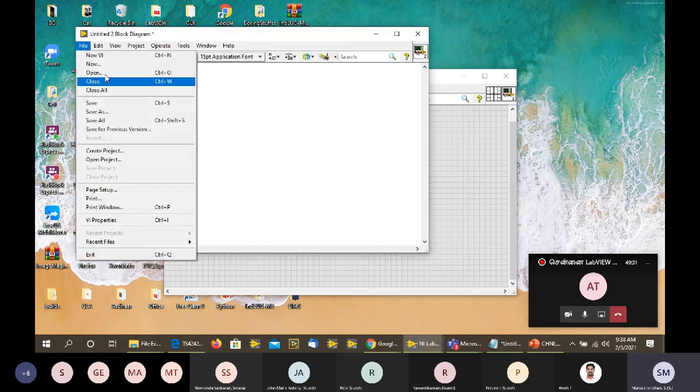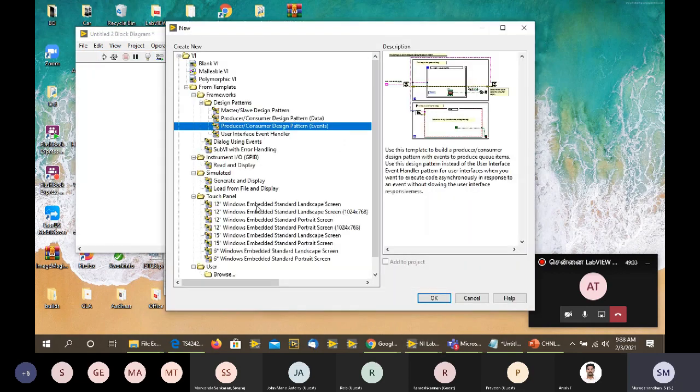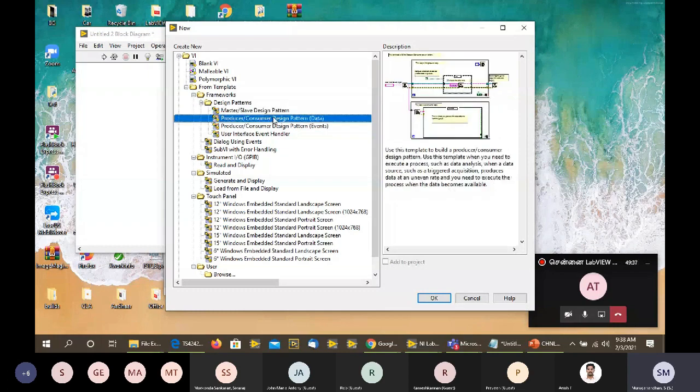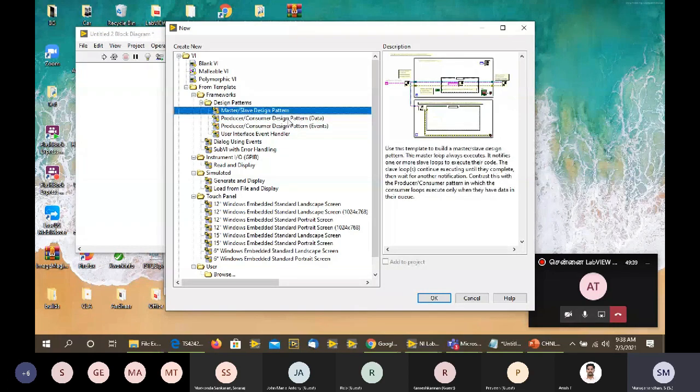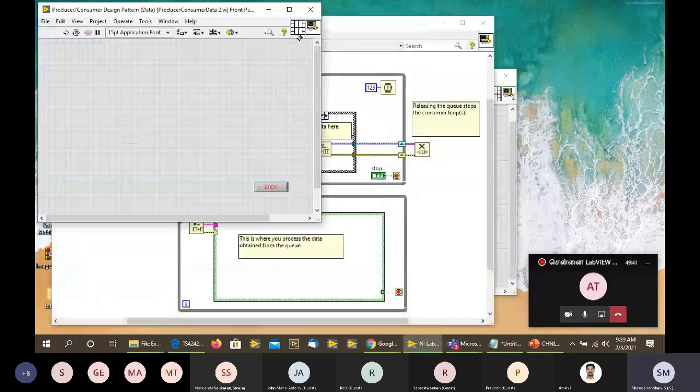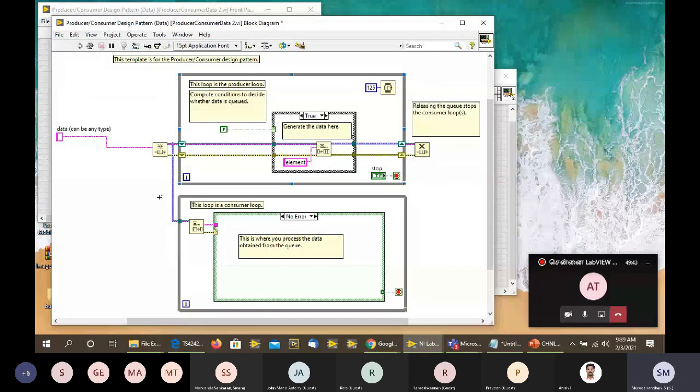And one more thing is, as I told, the templates. There are a lot of templates already available. We can use them. If you open any producer consumer, let's say data, there is the default template, then we can change it as per our requirement. We don't need to create it from scratch. Here the skeleton is already available. So we can use it with the modifications that we want to do. So here we could save some time.